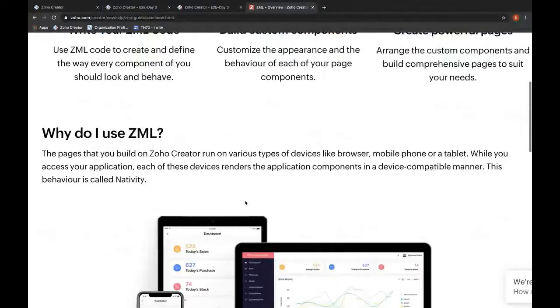The page that has been built on Zoho Creator runs on various types of devices, and while we are using ZML to build applications or components, these components bring the native behavior of the application rather than just resizing it.